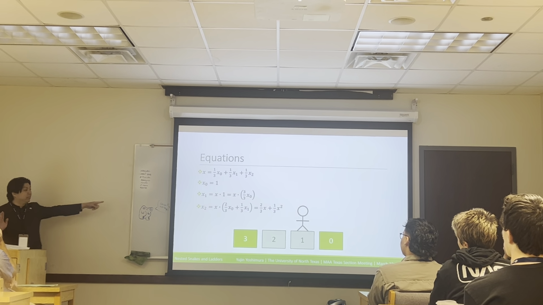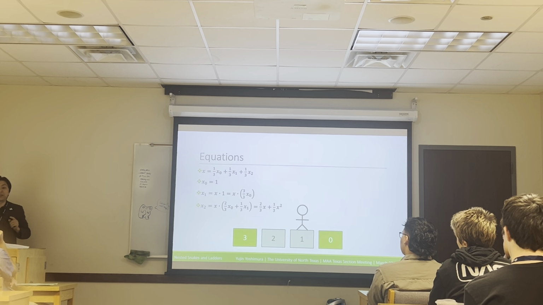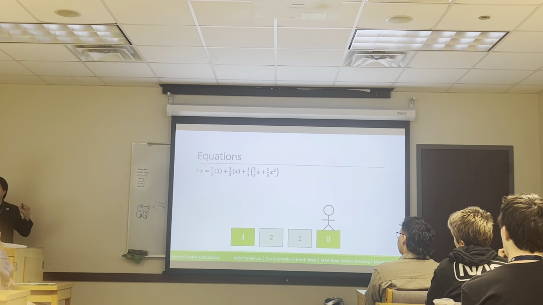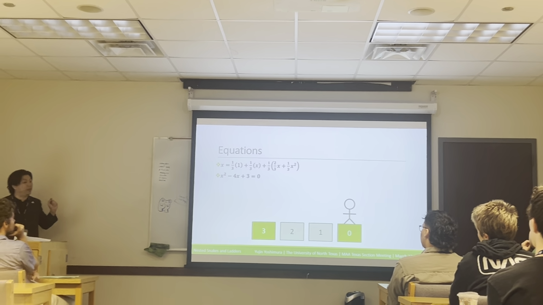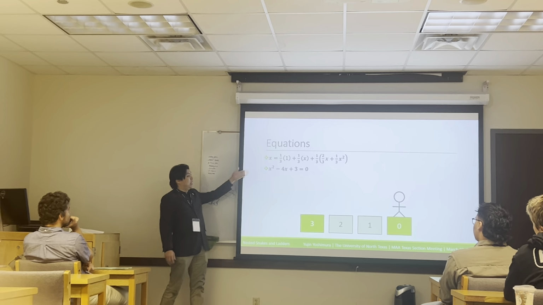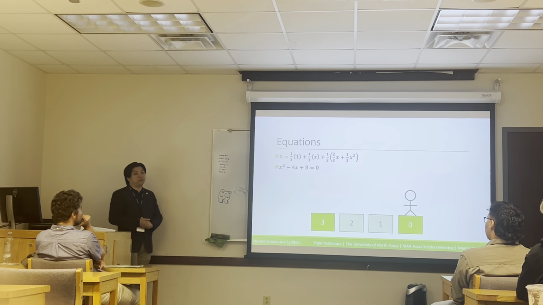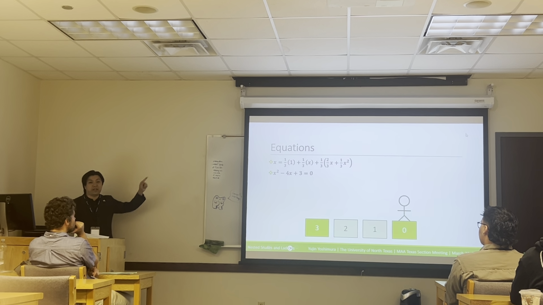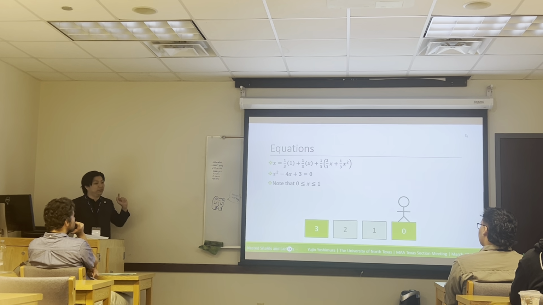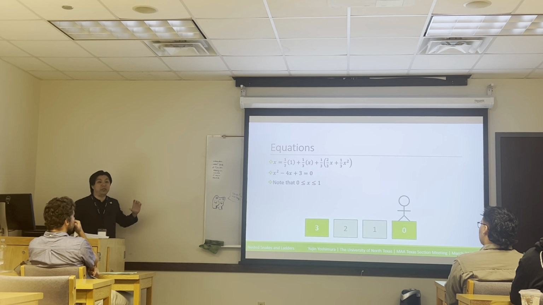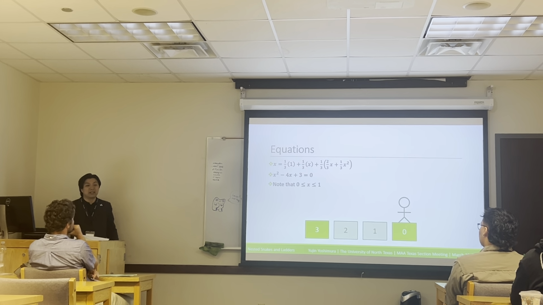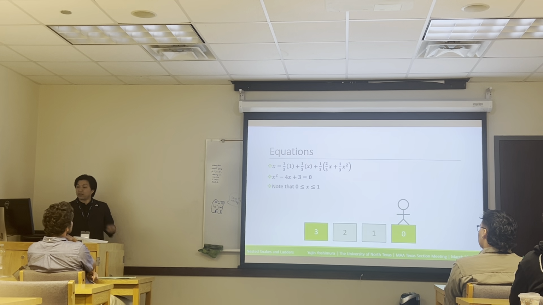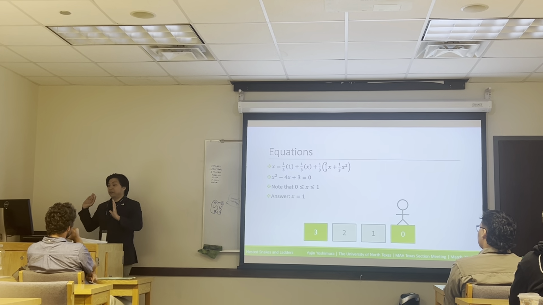So if I expand the second conditional probability, it's going to be quadratic. If I plug in, I'll end up with this nice simplified equation: x squared minus 4x plus 3 equals 0. There are 2 roots for this equation. However, the probability is always between 0 and 1, so you disregard the root that is outside of this range, and the answer is 1.